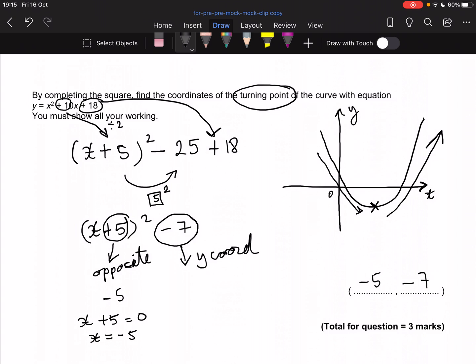So that's why it's a turning point. Some people call it a minimum in this case, but it's asking you what's the turning point. So if it's asking you for a turning point, you're always going to look at the minimum of your curve and then just read those values off the graph, because that's what it seems like your revision list is asking you to do. Just read the turning point of the graph. So this here, and I'm going to use my magic unicorn pen. Here you go. That is a turning point. And in this case, because I want to be fanciful about it, this would be minus 5, minus 7. That would be my point.